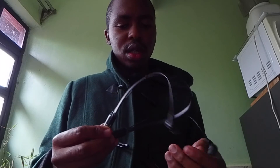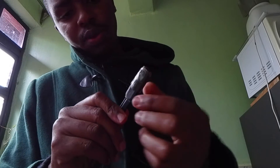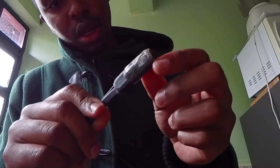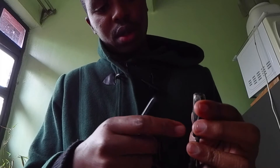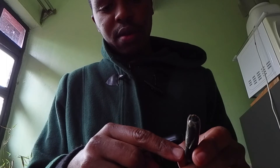The only problem I have is I had an issue with the volume and power button area — the cover was coming out, as you can see, so I had to put tape on it to keep it from getting lost. That happened about six months into using them, so I had to put super glue and tape over it so the rubber cover wouldn't get lost.